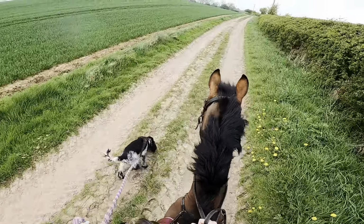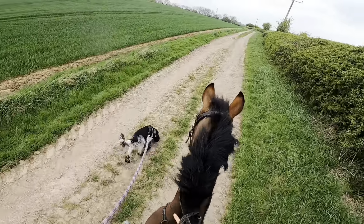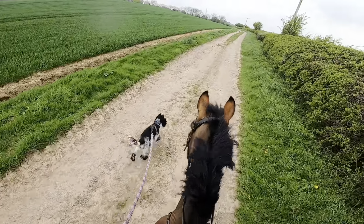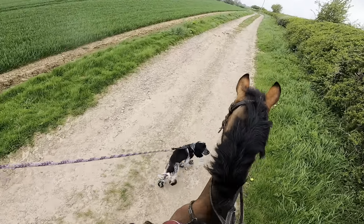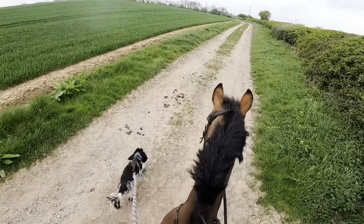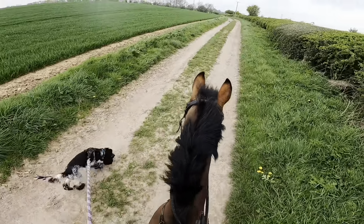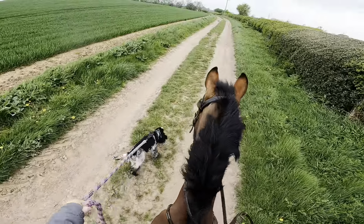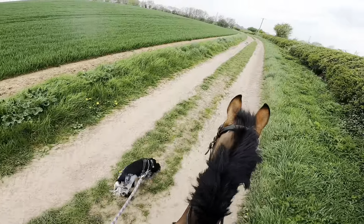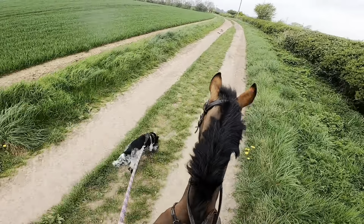Started Django off walking in hand with Seren as well, so I walked him on a lead, and then I walked Seren in hand. And then I built it up, so Django was off the lead, Seren was in hand, and he just kind of followed us. And then I just went cold turkey, like we're really lucky around here. We have loads of farm land to ride around, and it's all secure. So I just let him off one day, and he just followed us, and that's literally how I trained him to come along with us on rides. It kills two birds with one stone, really: get the pony ridden, walk the dog, and he gets a really good run.